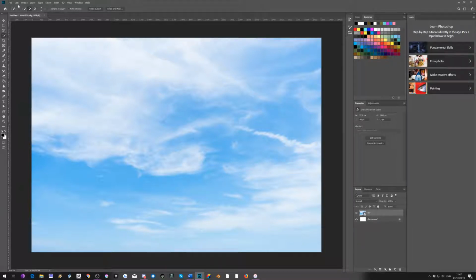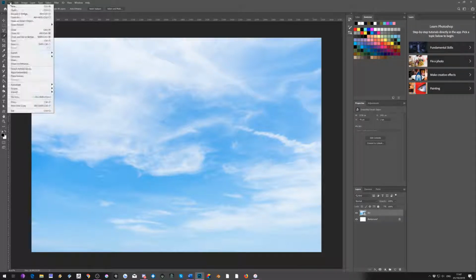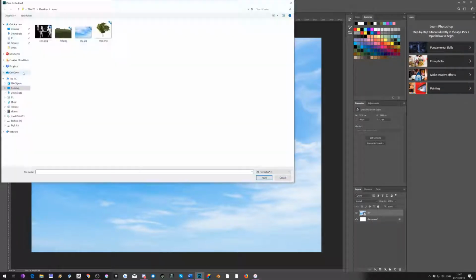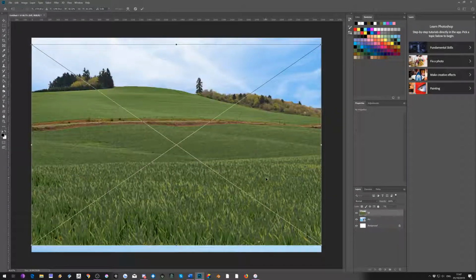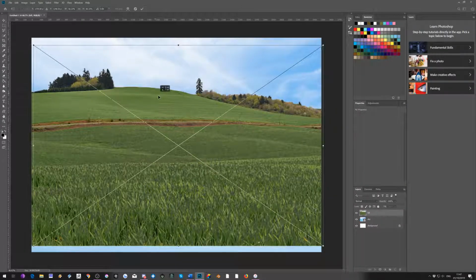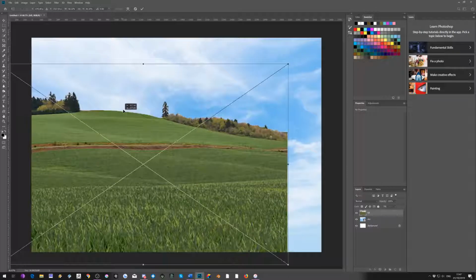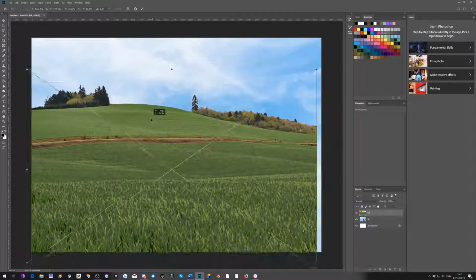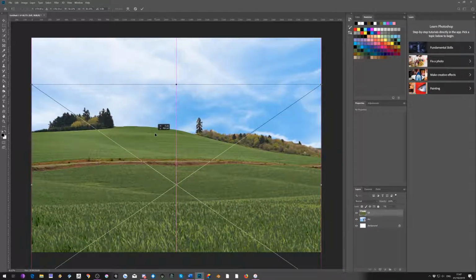Next, I want to import some ground, some grass. So I'm going to File, Place Embedded, and I've got this picture called Hill, which we shall use. So I'm going to place that down, and you can see we can move it around here just using left click. And I'm going to position it there.